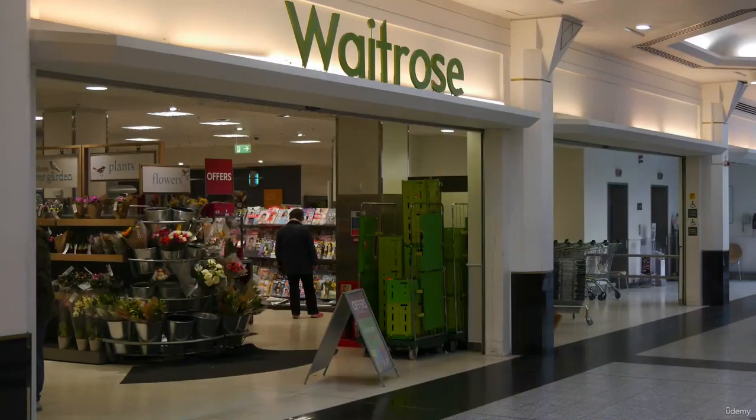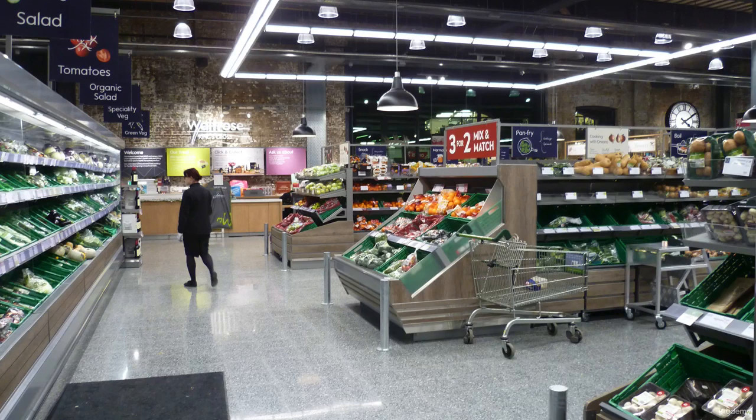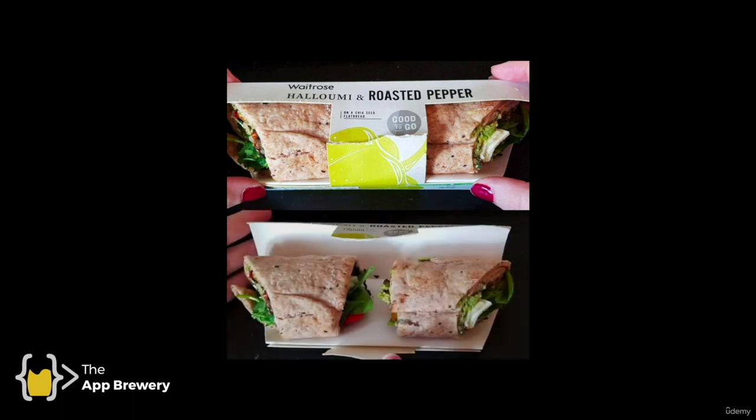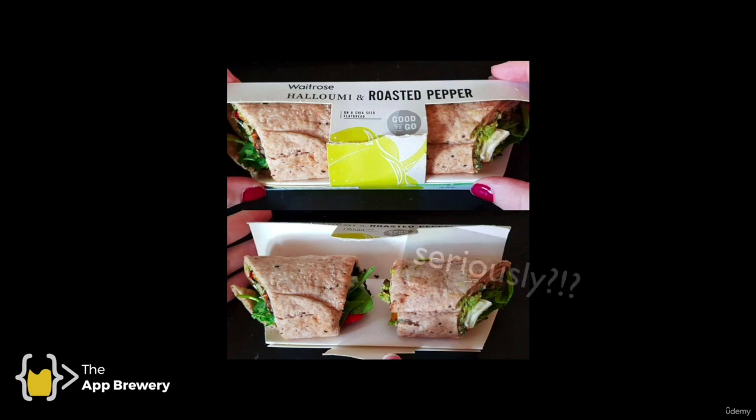This is a real life example. Let's say that you walked into Waitrose, which is a big supermarket in the UK, and you bought yourself a sandwich. Now, when you look at it, at the point when you're buying it, it looks like this sandwich is going to be full length from edge to edge, right? But then when you rip open the packaging, you're disappointed when you find that actually all that's in the middle is just air, and your sandwich turns out to be a lot smaller than you initially thought. It is the worst feeling in the world. This is a feeling that I can't stand, when my food suddenly gets reduced in size. It's like as if somebody came along and took food out of your plate.